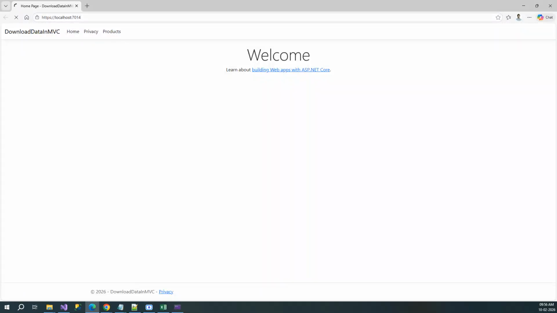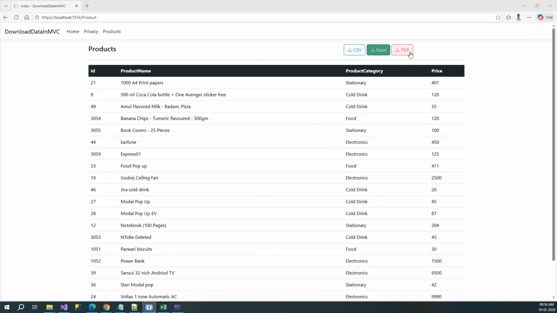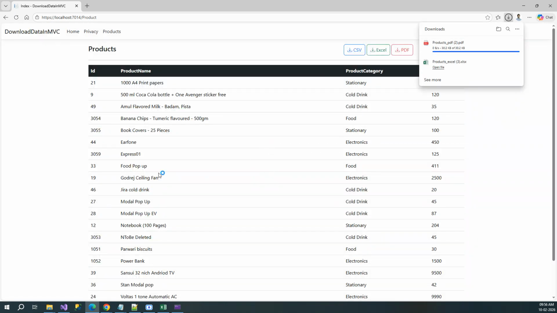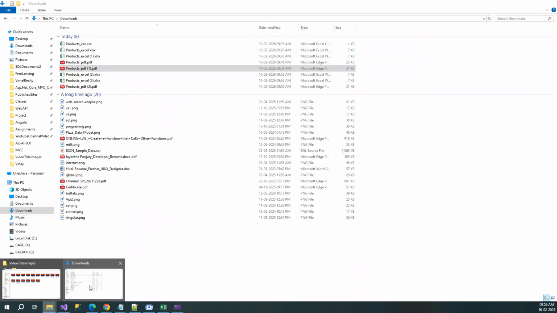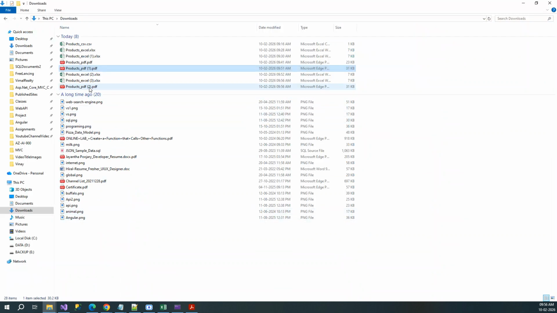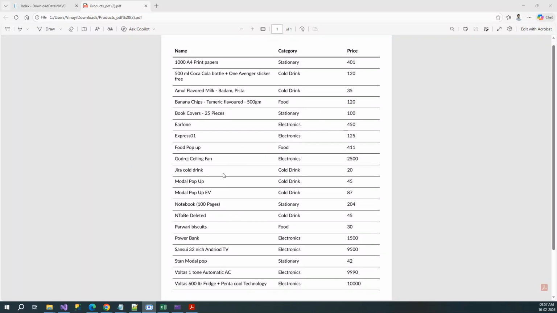Let's go to products, and let's go to any of these, Excel or PDF, because these are the two which are taking time. Let me click on PDF and let's see. So we have the backdrop, we have the message coming up, and the file is downloaded. So basically it prevents us from doing any action before the existing file is downloaded, right? So PDF is downloaded. Let me go to the download folder. Okay, so we are here, and this is the file we just downloaded. Let me open it up. So here is the file that we downloaded.